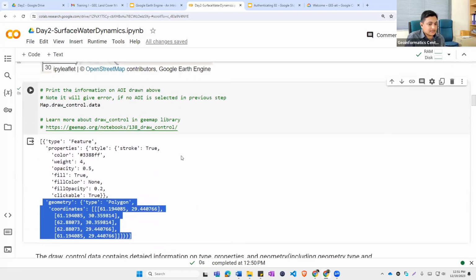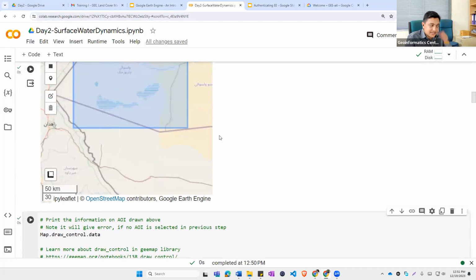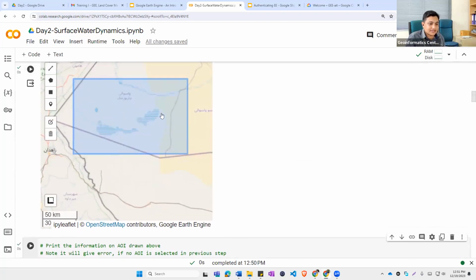So what we did here was we drew a polygon, but it is drawn in our Python code, so our Earth Engine does not know what this polygon means. We have to convert this data type to an Earth Engine data type, meaning an Earth Engine vector data type.